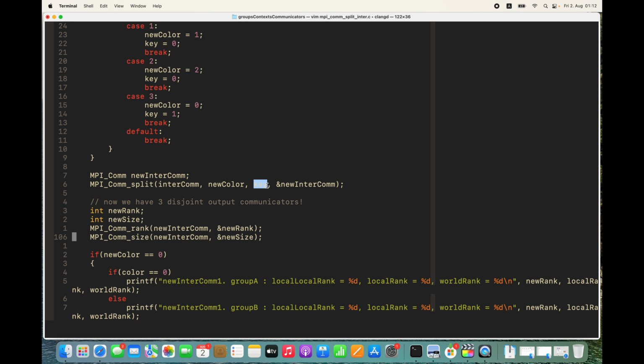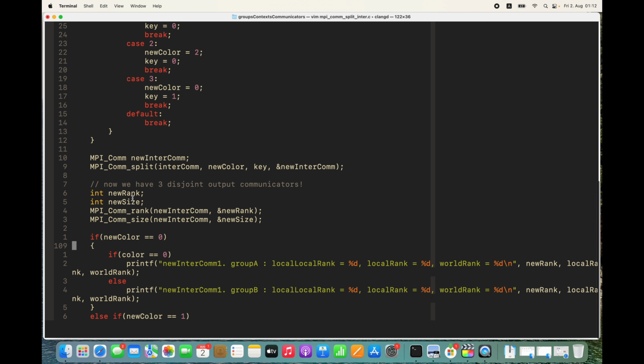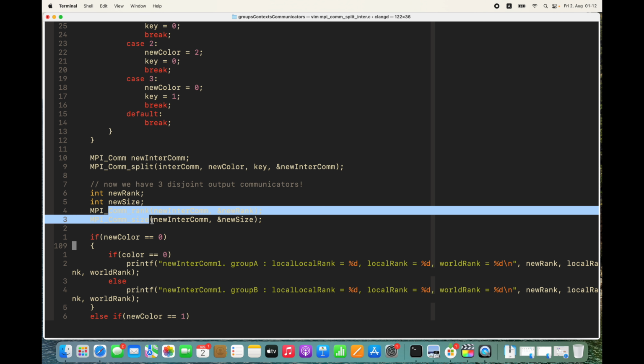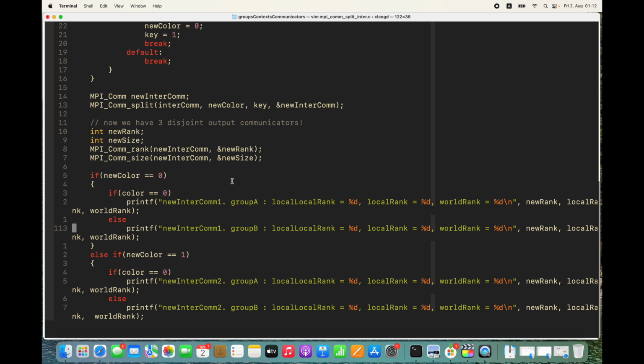What is the key you want to have? It's the key that we allocated already in those if statements. And then we pass in our new intercommunicator. And you see that now we have 3 disjoint output communicators. And then you can ask for rank, for size, and then ask each one of those processes to check their rank and check their size.